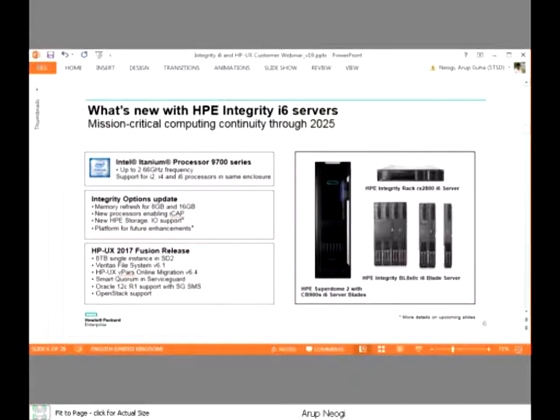The other important thing is that we have actually made HPUX OpenStack manageable, in the sense customers can actually go ahead and manage HPUX servers the same way you manage any other servers based on x86 in your environment. It takes away the complexity and the need to learn special tools for managing HPUX, and it makes HPUX cloud ready, private cloud ready, in that sense where customers have adopted OpenStack based solutions. So we've received very positive feedback from customers on that improvement as well.